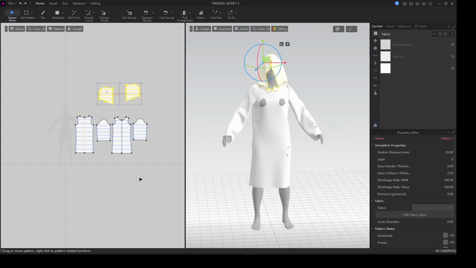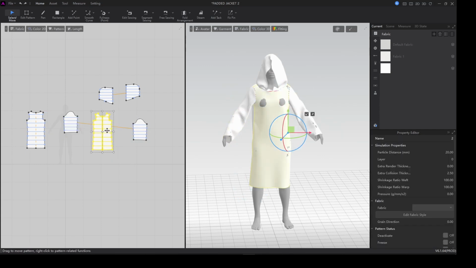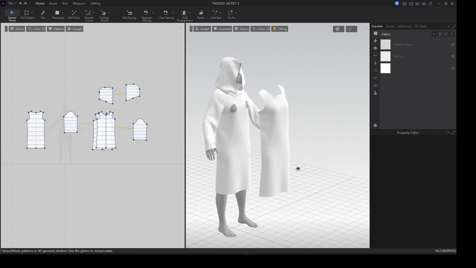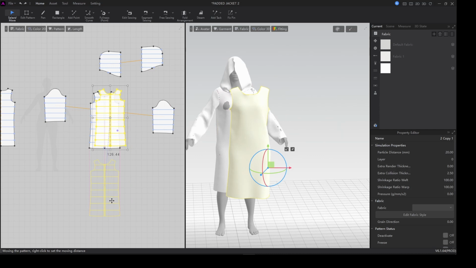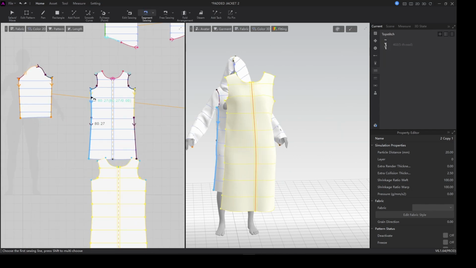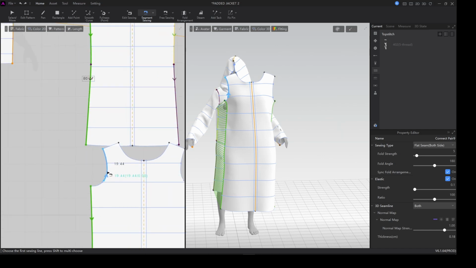Because mostly padded jackets, I mean, they got zips. Maybe you don't want to place in a zip, but it's okay. So all we have to do now is to duplicate this first here. And when you duplicate it, you will have to boost the size a little bit. And after boosting the size, we will connect our sewing lines just like this.